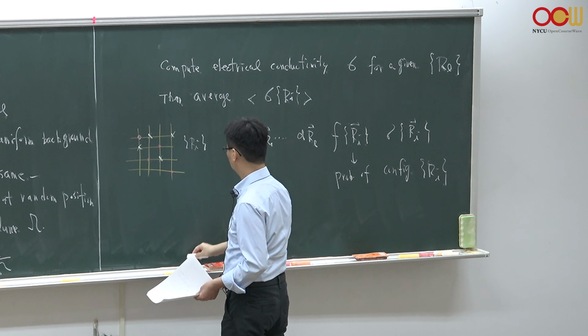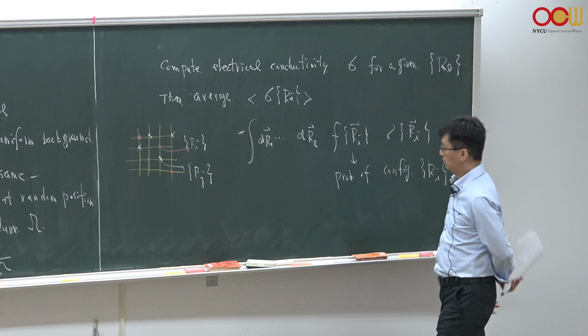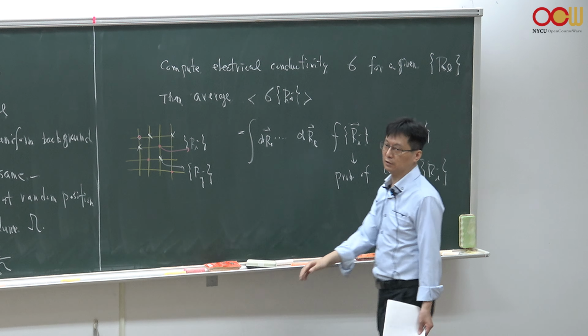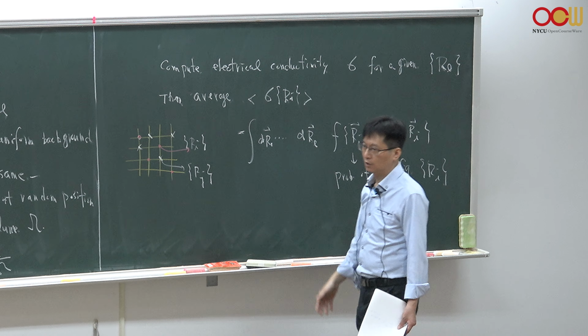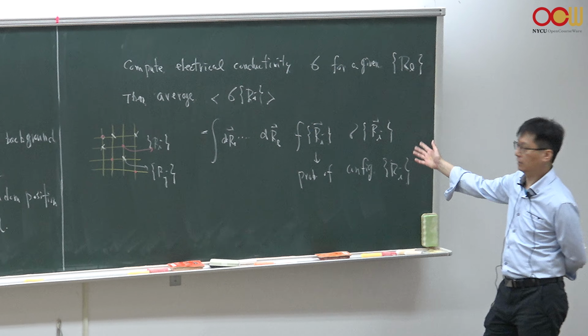I can consider many different randomly distributed impurities with different configurations. For each configuration you get some randomly distributed impurities. And you need to average over all possible configurations that you can imagine, with some probability which tells you the probability of having such a specific configuration of impurities. And we will get there next time.